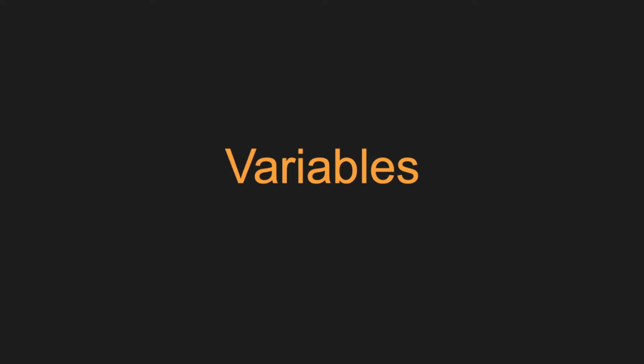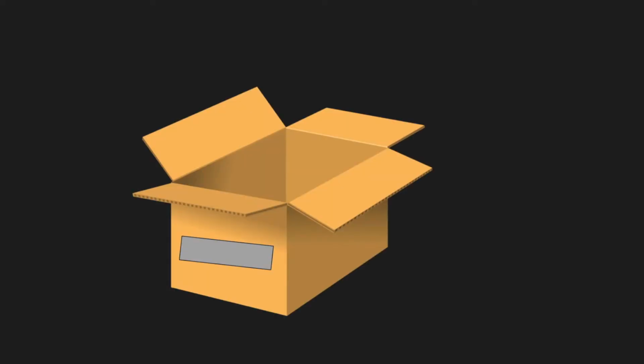Welcome to Java. So today we're going to be starting with variables. You've probably used variables before in math. You can have a variable name like x, and you can store the number 5 in it, for example. It's kind of the same idea in coding. I like using this analogy of a box, where anything you put inside the box can be referenced by whatever you label the box as. So, for example, if you put the number 2 in here, and you smacked a label that had x on it, you could say x equals 2. Or if you put a person inside this box, you could say x equals person.